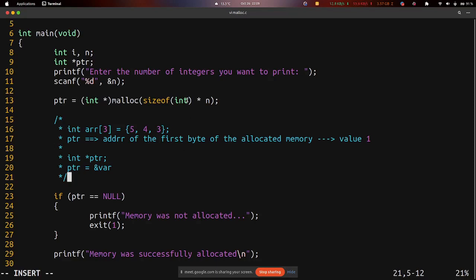This is going to be an unsigned value, because the other is also an unsigned value. If we take off the typecasting on line 13, that is the integer pointer cast, and we call only malloc with size of times n like that, that means our line 9 would have been void asterisk ptr instead of the int we put there. So our int asterisk is the one actually changing the void to int, but if we take it off, malloc will always store it in a void pointer. Yes, you're correct.